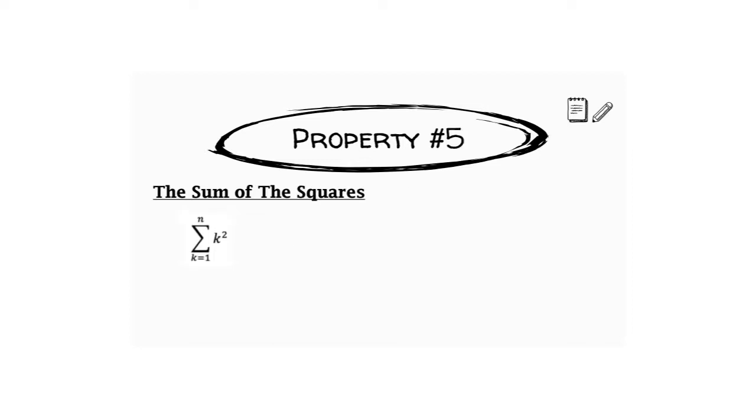Oh, what about the squares? This is another interesting one here. So this is 1 squared plus 2 squared plus 3 squared plus, what about n squared? That's where it would stop. We also saw this in an induction proof. This sum could be found using the shorthand formula n times n plus 1 times 2n plus 1 all over 6, right? The sum of the squares can be evaluated quickly. Anytime you see sigma k squared, you can use that formula.